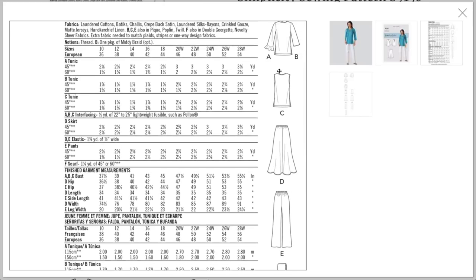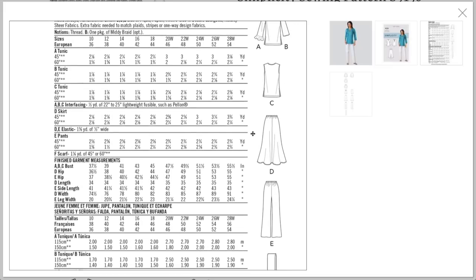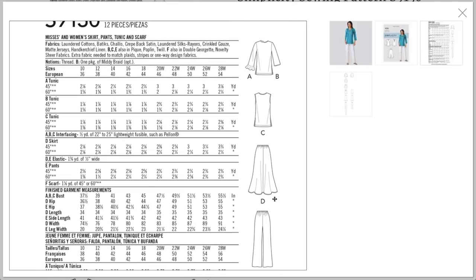The pants and this top and this top, also in PK, poplin, and twill. I guess this is just not very friendly for that amount of stability in a fabric. And then F is the belt in double georgette and novelty sheer fabrics. Okay.